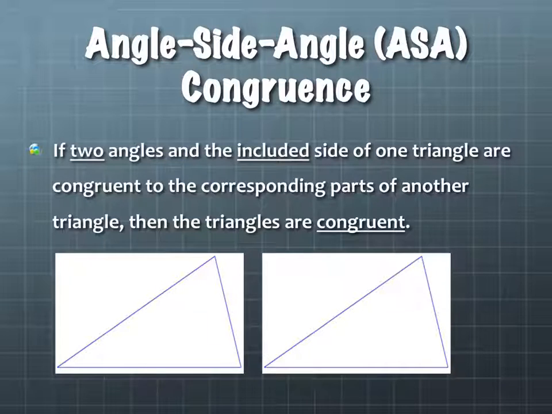So we have two angles and the included side of one triangle corresponding to two angles and the included side of another. So again, my argument doesn't matter on the angles themselves, so I'll mark the top one and the left one. And included means it needs to be in between those two angles. So which side is in between the two angles, visually speaking? There's no hypotenuse because there's no 90-degree angles here.